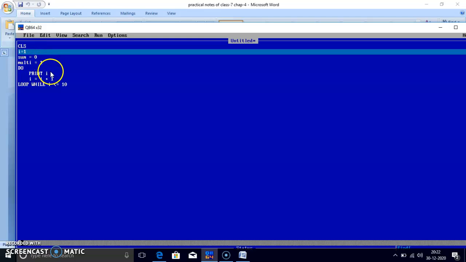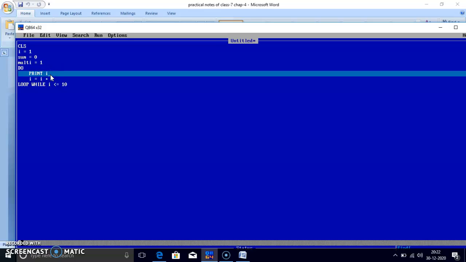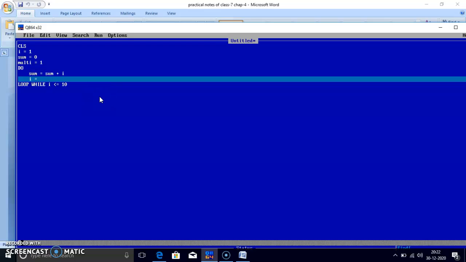Now do print, where we have to print the sum of the numbers. So sum equals sum plus I, our counter variable is I. And here we have to print the product also.